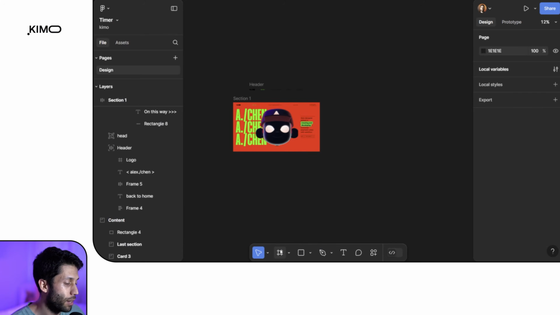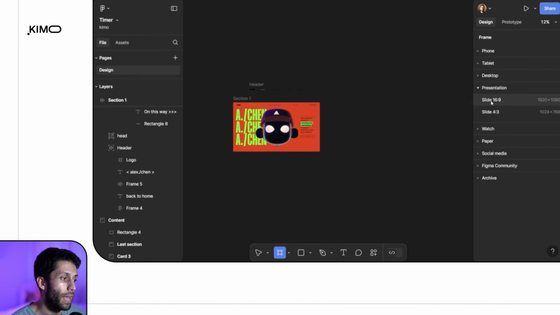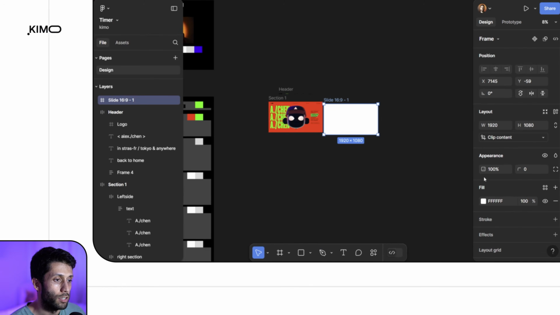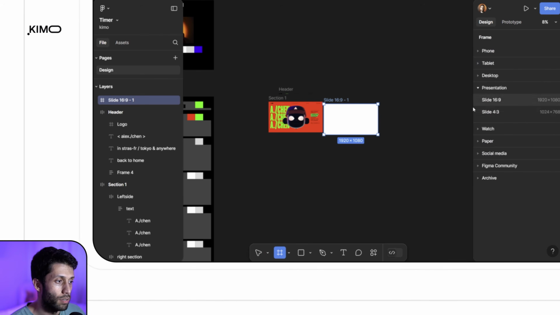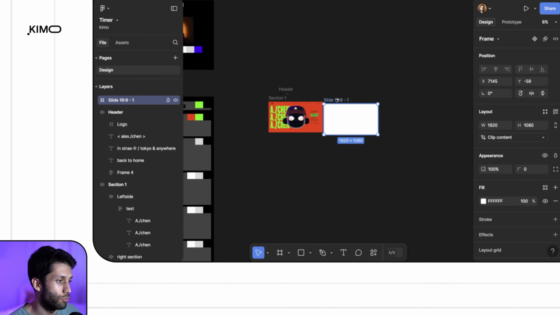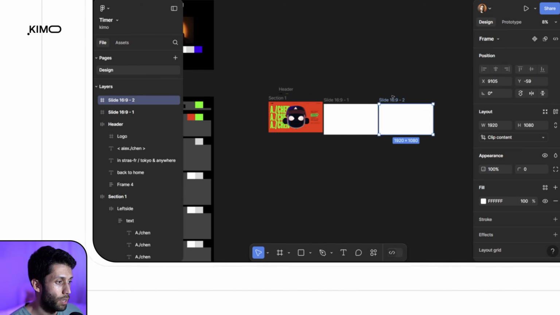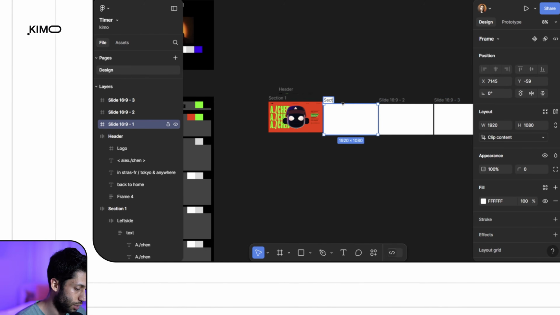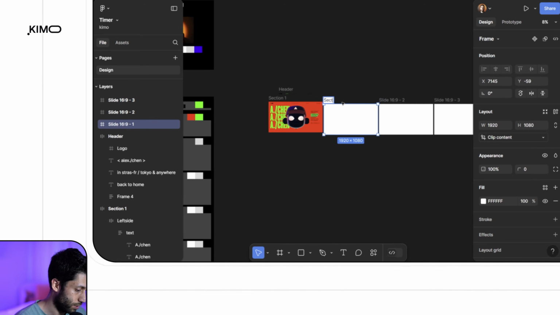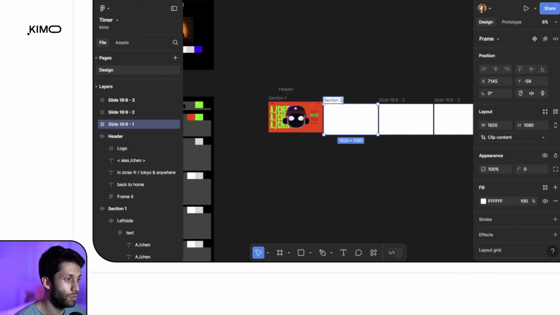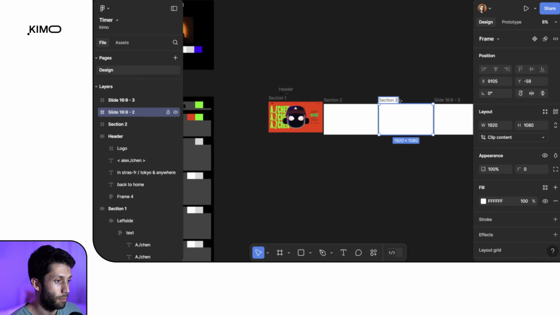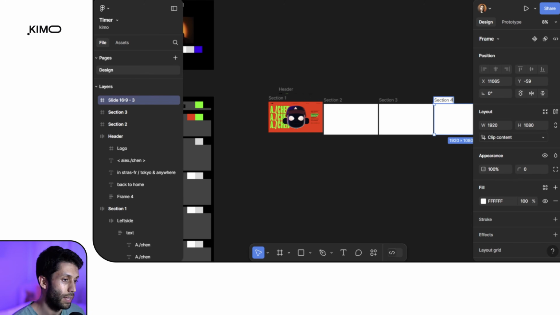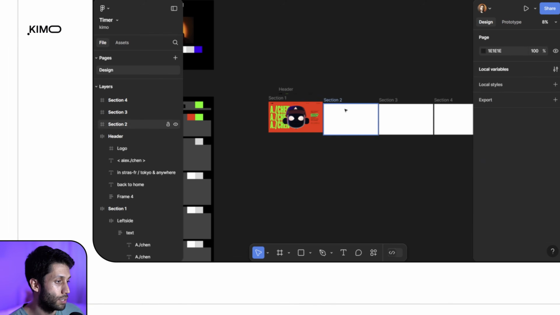As I said, I'm going to pick up the frame tool and make a couple of other frames. I can also copy paste this one. Actually, I can make a copy. I can make another one. Let's rename the first one to section 1, section 2, and I can copy paste a name for this third one, and the fourth one is going to have the similar naming process.